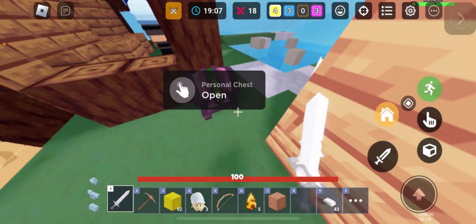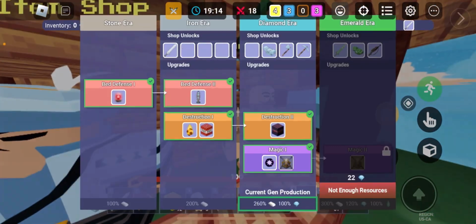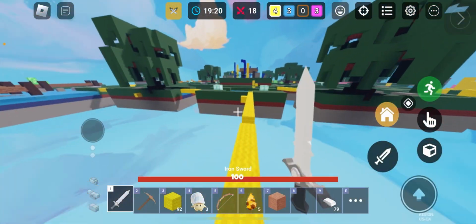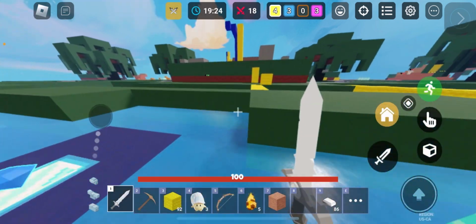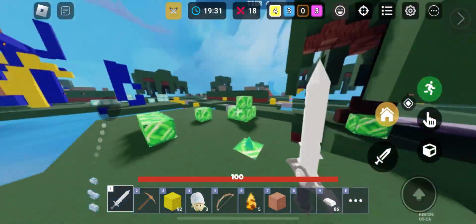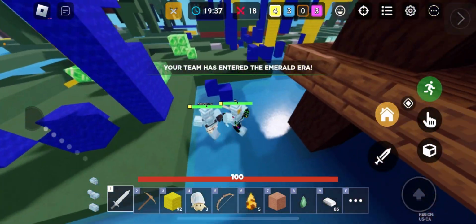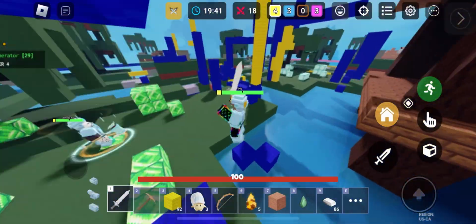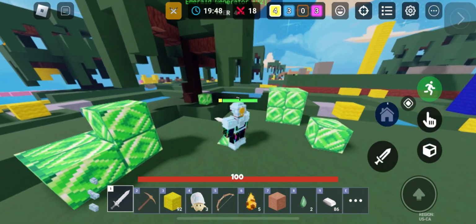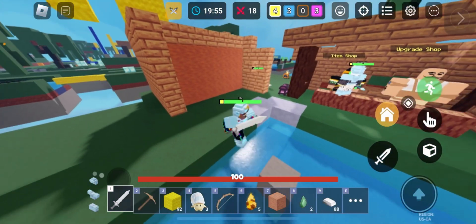Alright, I have 22 iron. 2 emeralds, 14. Let me put this in my chest. We definitely do not have enough. Alright, guys. Not my watch. I gotta get the emerald. Really? There's not even an emerald there. Okay, never mind. There is. Bed's breaking in 10 seconds, guys. 10 seconds.